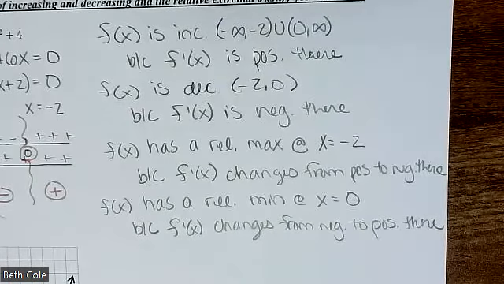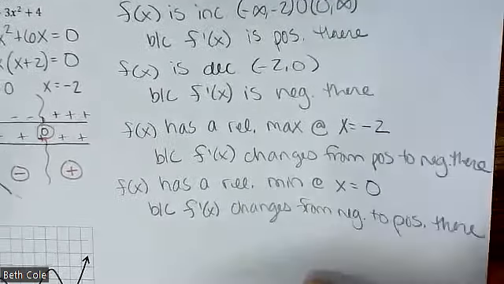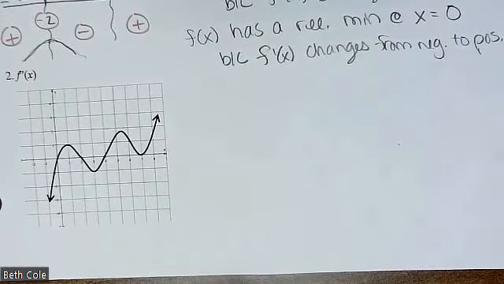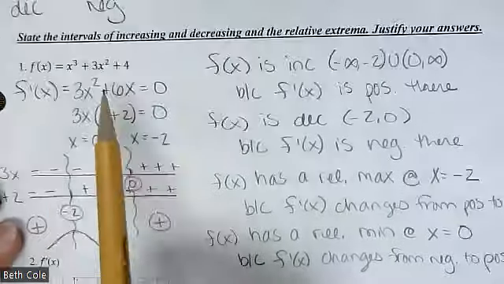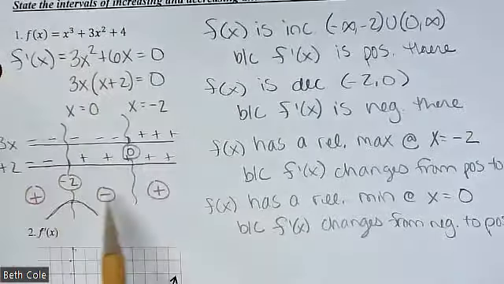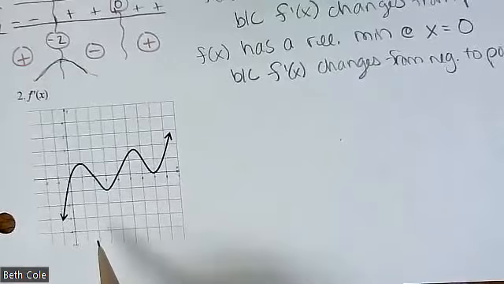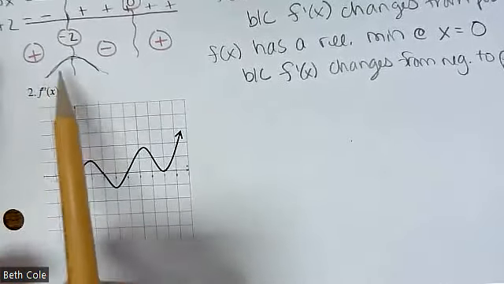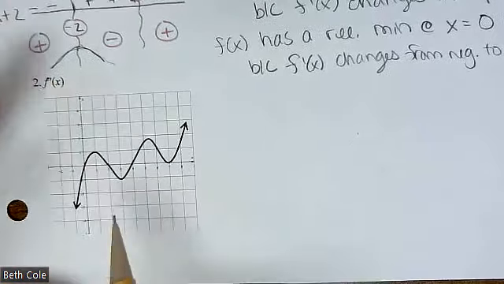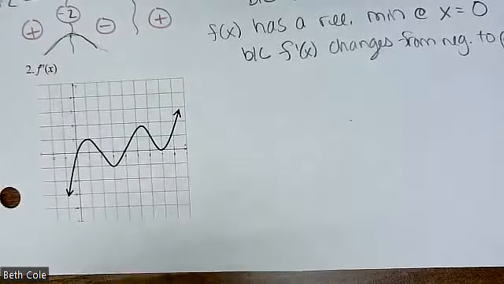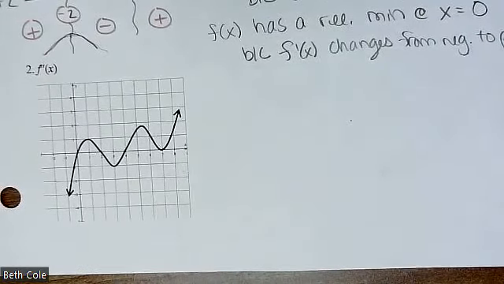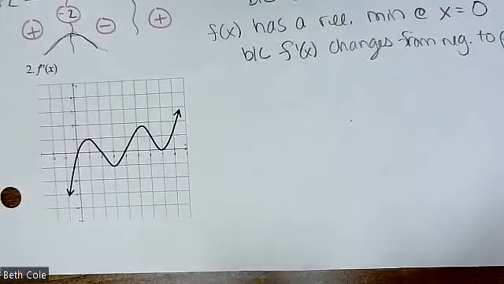All right, so for this next one, we're going to do the exact same process, but it'll actually be less work because you don't have to take a derivative and factor it and do a number line and all of that stuff. You're just going to use this graph right here. Now be really careful. Do you see how it's the graph of f prime? This is your derivative. Most of the time they give you the derivative graph. That is like 9 out of 10 times the graph that they're going to give you.